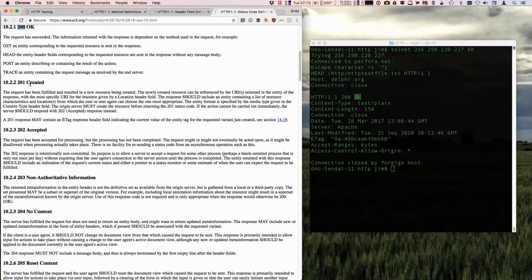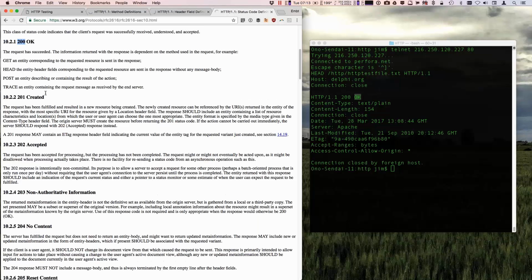So the reason I want to point this out is that originally HTTP was defined around the idea that you could post entities to the server. So it was defined as not being just for GET requests. It was being defined as having more robust verbs, as you will. So verbs would be get, post, delete, etc. But most web browsers are just using the GET requests and getting 200 OK.